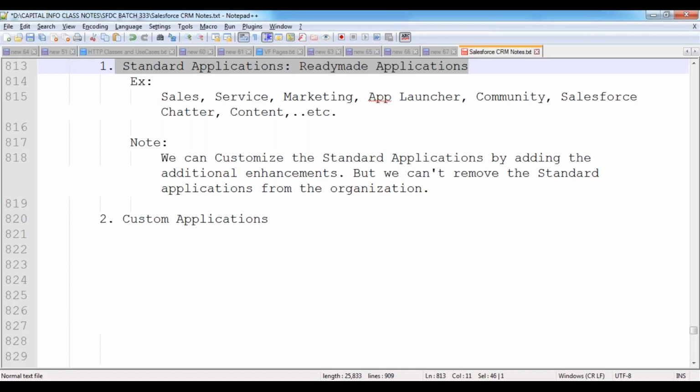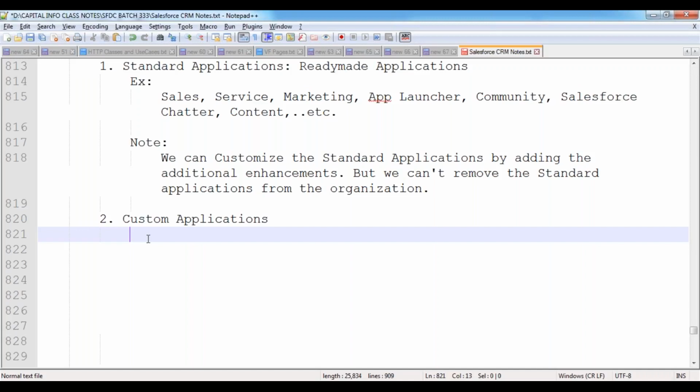I want a restaurant automation application. I want an e-commerce application. I want a pharmaceutical application. Then what can we do? Can I develop? Yes, we can develop. If the standard applications given by Salesforce are not suitable or not sufficient for your business, and you want some more, then you can develop your own custom applications also.